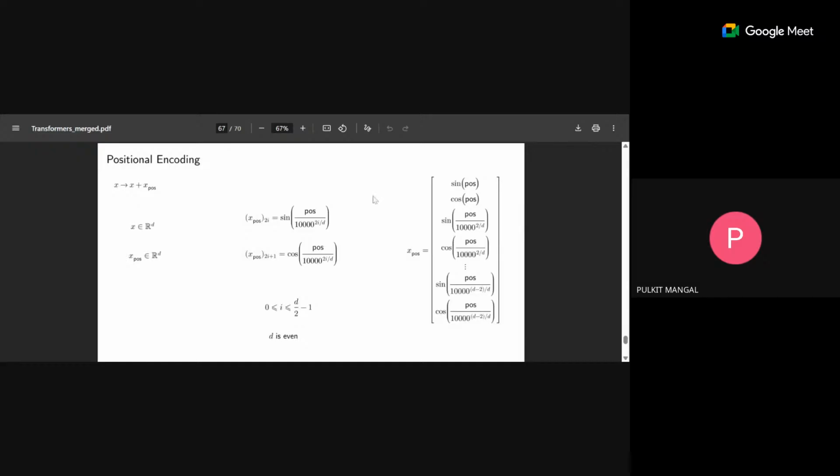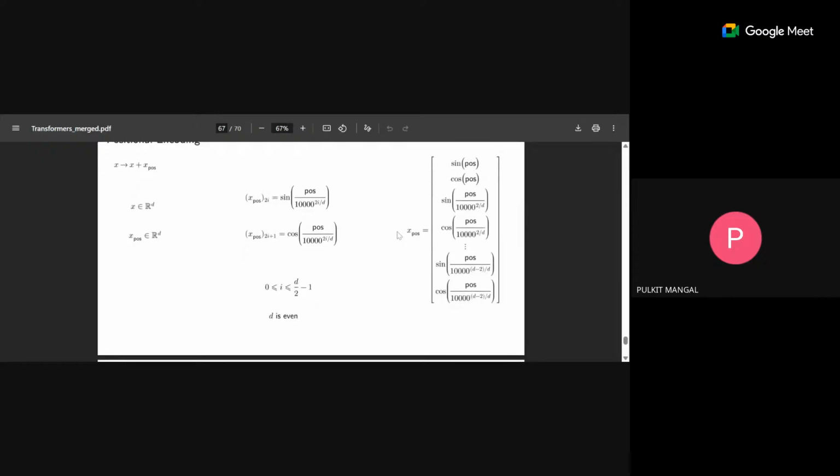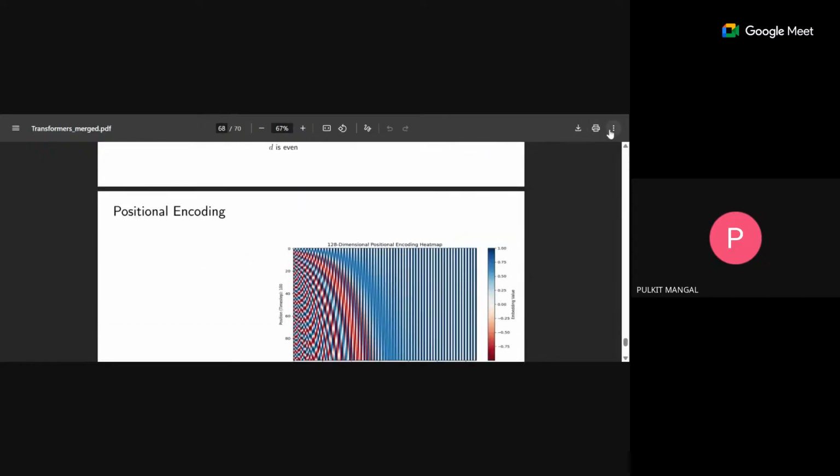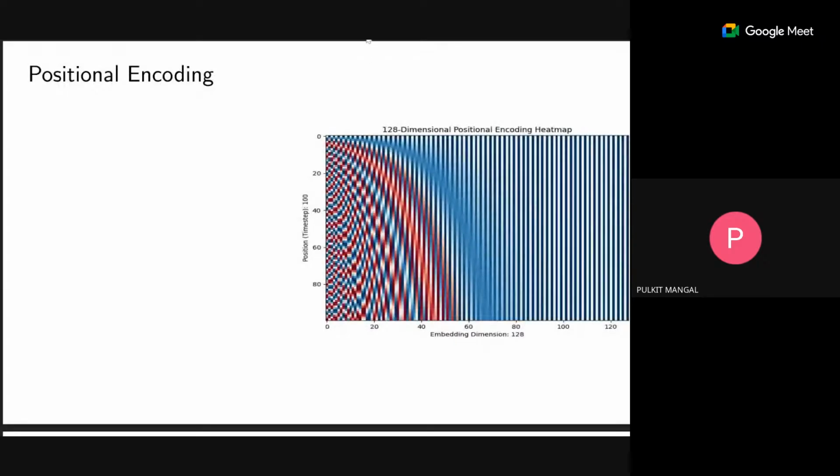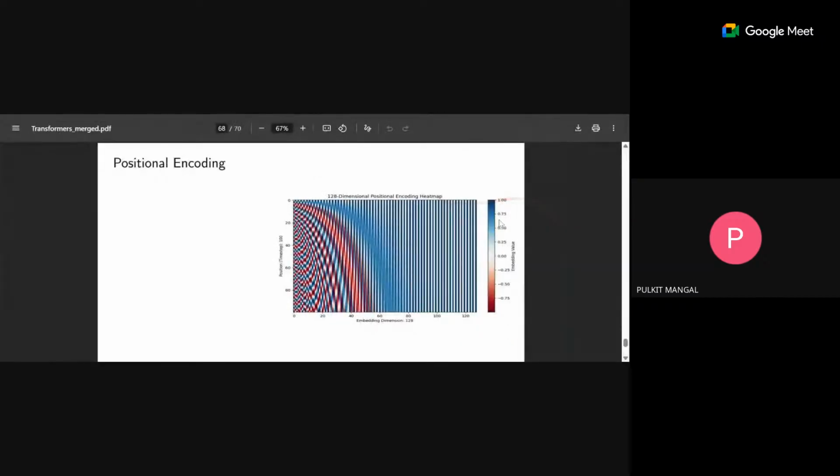Any doubt here? One more thing that I have, this part, is some geometric intuition of this positional embedding. If you look at this graph here, as the dimension increases, the changes between the position embeddings will keep on reducing. You can look at the embedding values graph here. As the dimension increases, the changes in the embedding values become less.